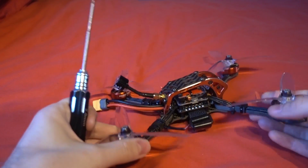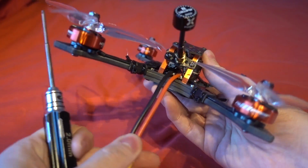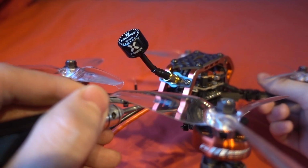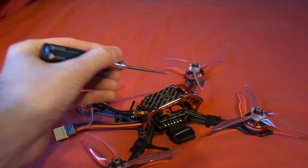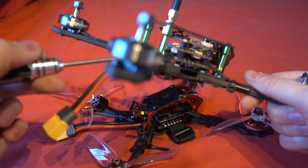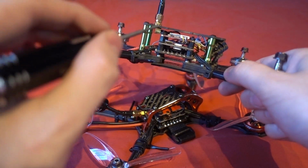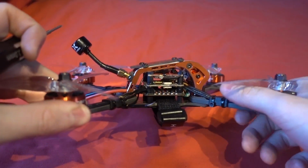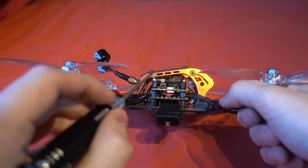It comes with the Foxeer Lollipop antenna out of the back, and as you can see, there is no low ESR capacitor because it doesn't need it, because there is just so much filtering already on the ESCs, and I got great video feed out of this, which is why I recommended it if you can spend the extra cash for the freestyle build.